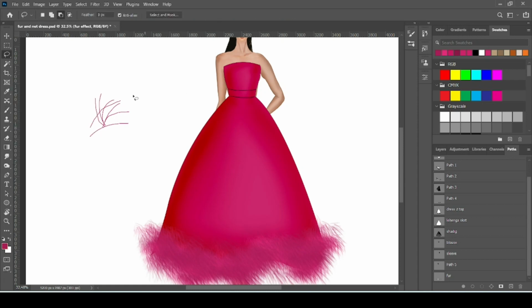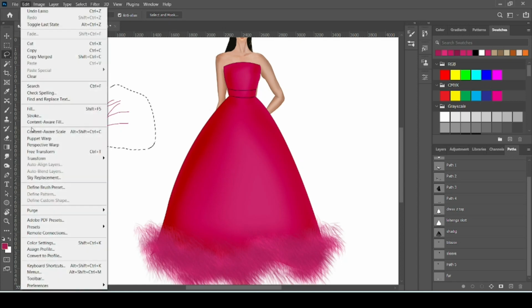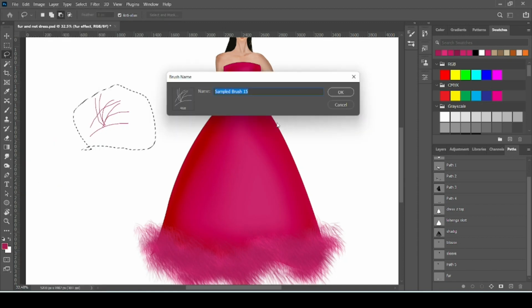Now select your lasso tool. This is a selection tool. You can use it with free hands. Now select the line, then go to edit and search for define brush preset and name it for brush or whatever name you want to give your brush so that next time when you search for it you can easily find it.